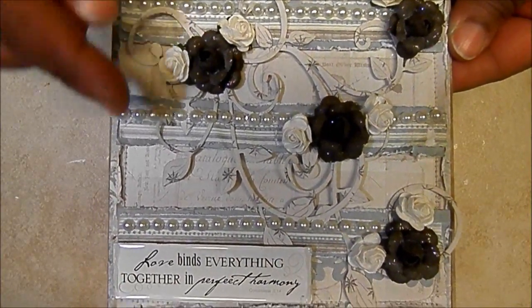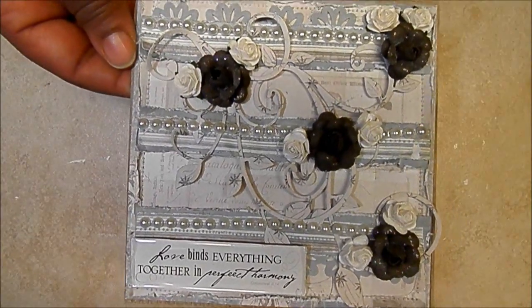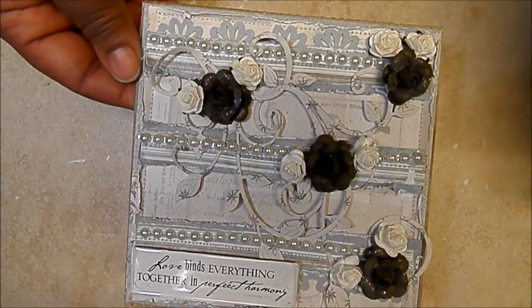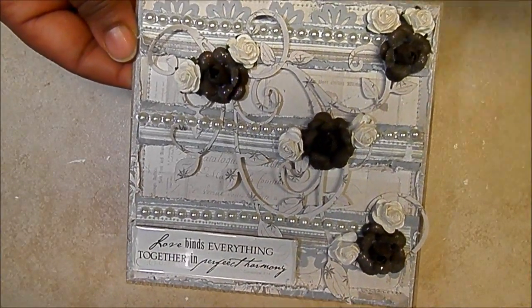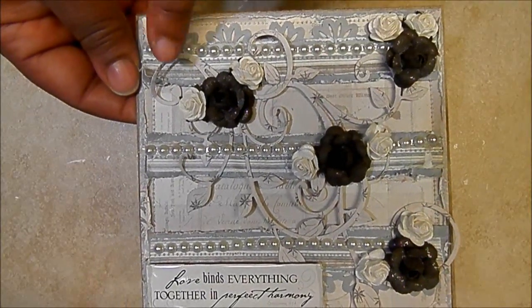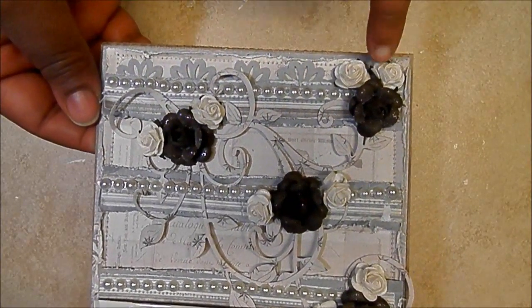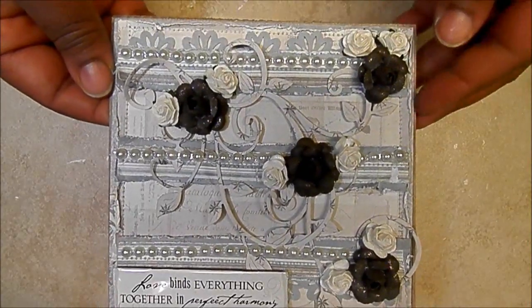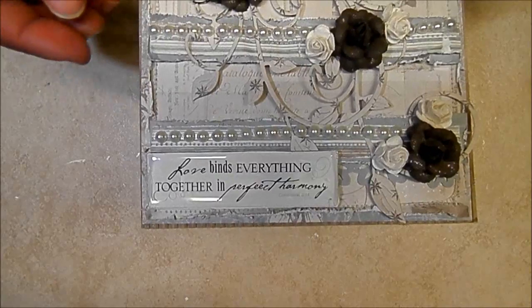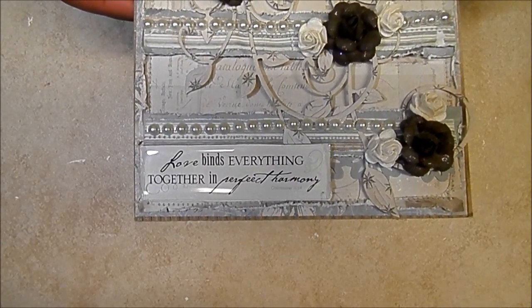I used a flourish die that I got from Scrappy Land, and I cut out some flourishes using paper from the same collection. I had like 6 or 7 pieces, so I tried to use those pieces up. And then these are my handmade flowers, and these two tiny white flowers are from Wild Orchid Crafts, and the sentiment is an epoxy sticker. It says, "Love binds everything together in perfect harmony."